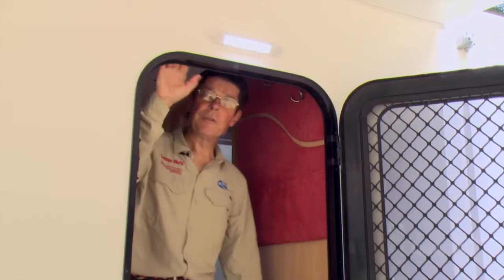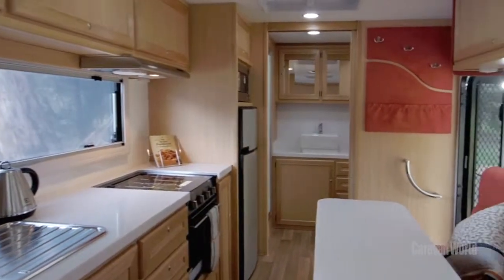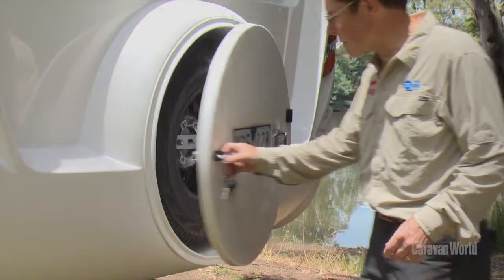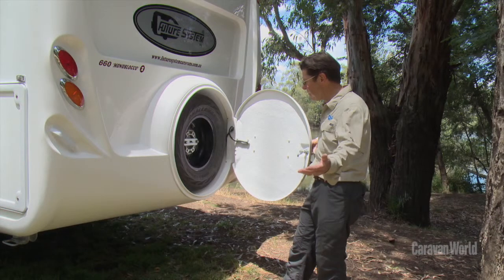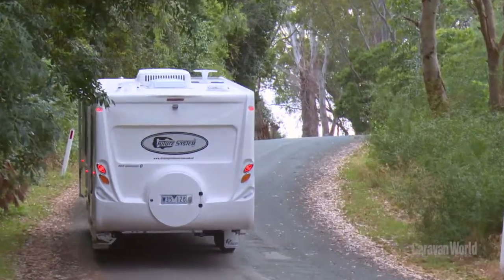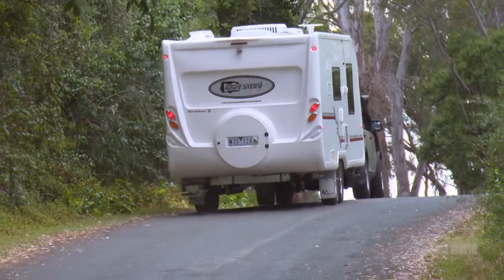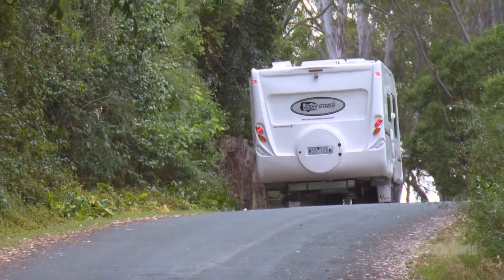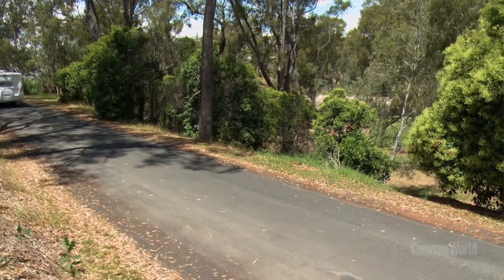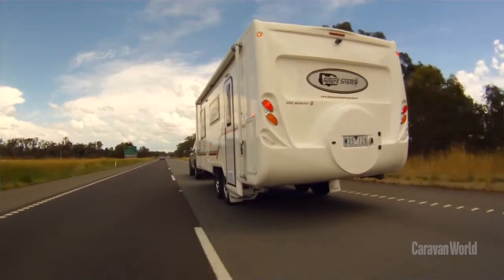Headroom here is a bit of an issue if you're a giant like me. I'm seriously impressed with this Future System Monoblocko II. It's a very different caravan to those many Australians are used to. Its full fiberglass construction offers a number of benefits in thermal values and aerodynamics. It is very solid, beautifully made, delightfully finished in many ways, and it can be built to your order. For just around $100,000 — sounds a lot of money — but if this is your home, where you want to travel and capture memories over the years ahead, it's a nice way to go. You can read all about it in Caravan World magazine.